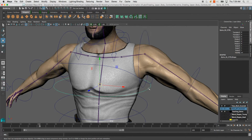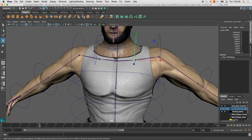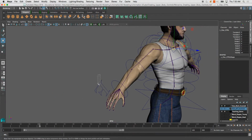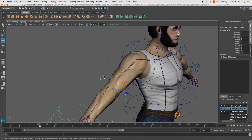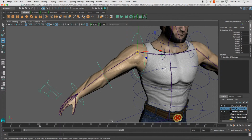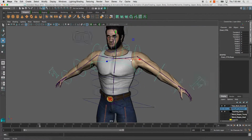Oh, wait. Okay. Just making sure I parented it to the correct one. And we're just going to run through this chain of parenting here. So just do the same for this. Shift select the wrist, shift select the elbow, and just run through this entire chain of parenting. And then I'm going to parent this to the chest control, and then the clav will be parented to the chest control as well. So when I select my chest controller, you'll see everything highlights.